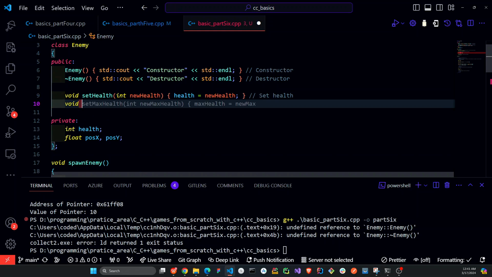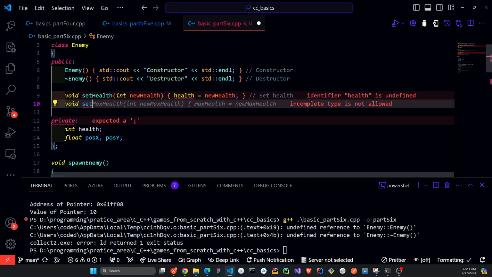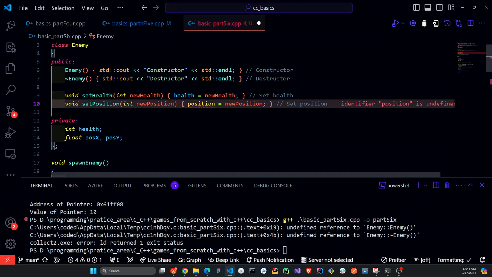So let's have another one. We say set position. This one we have two positions that we need to set.